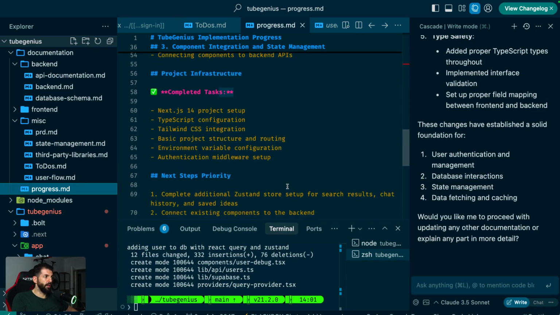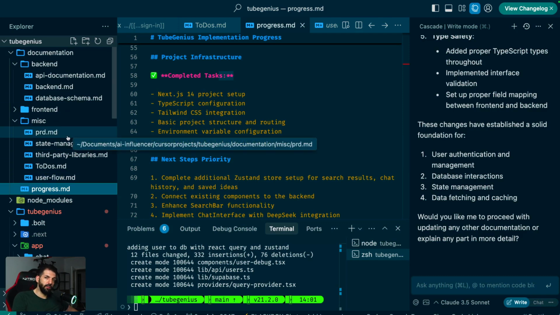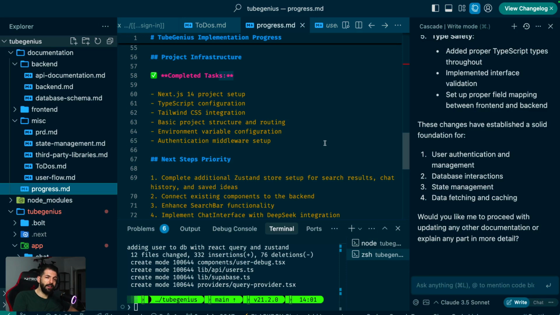So this is why I will ask Cascade to lay out the next steps based on the different documentation files that we have, right? Because before we can actually give functionality to our application, we want to make sure that we have all of the infrastructure in place so that we can properly update the state both in the database and also in the front end, if that makes sense.